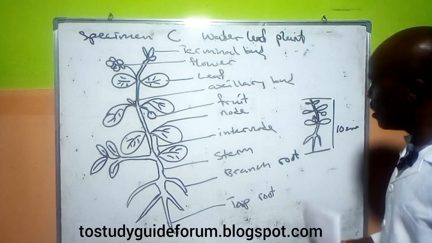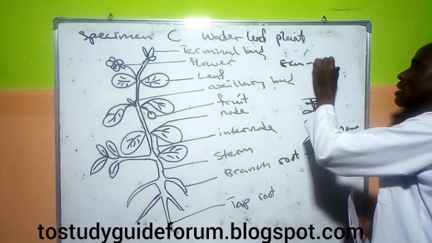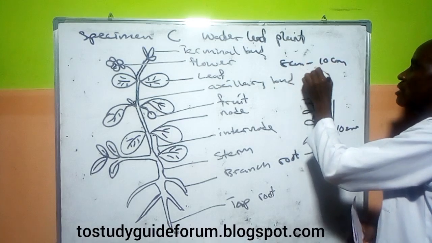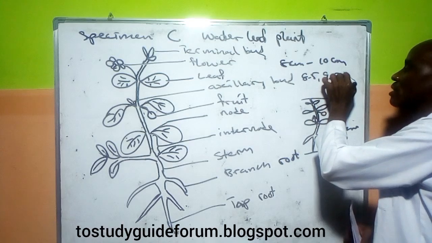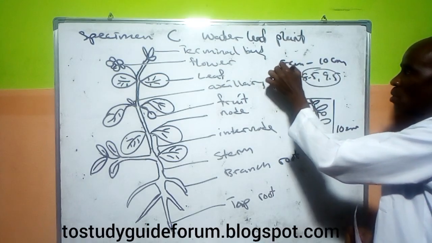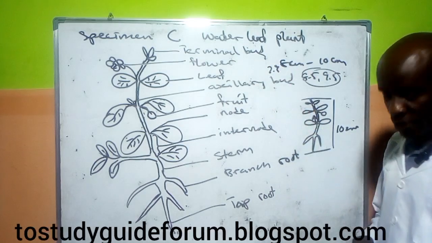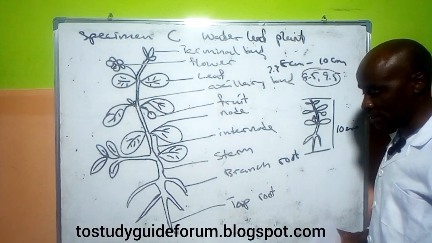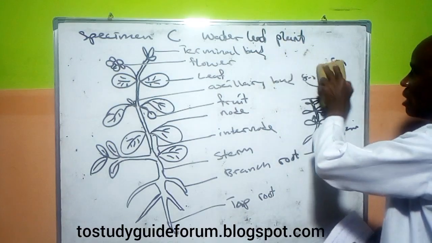Because if you're given, let's say, 8 cm to 10 cm, and you're drawing within the range of 8.5 or 9.5, you are still within the range. But when you choose the 8 cm because it's too small, if you fall within 7.9, you are out of the range, so you might be penalized. That means you are losing some marks. So that's why I always encourage them to take the last number.